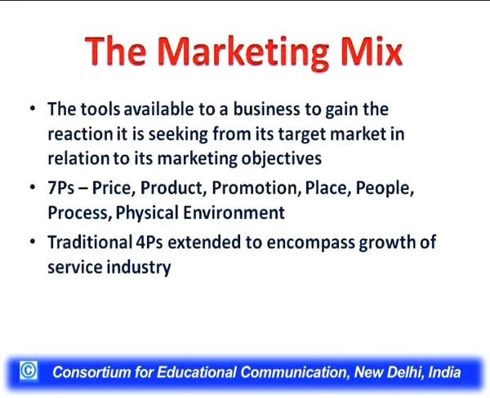These are the tools available to a business to gain the reaction it is seeking from its target market in relation to its marketing objectives. Among the 7 P's: price, product, promotion, place, people, process, physical environment. The traditional 4 P's were extended to encompass the growth of the service industry. Now we have 7 P's instead of 4 P's.